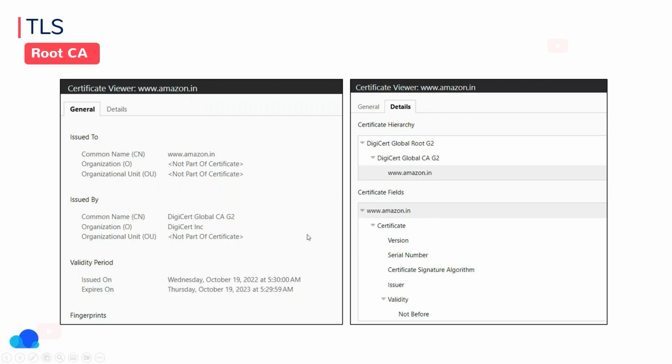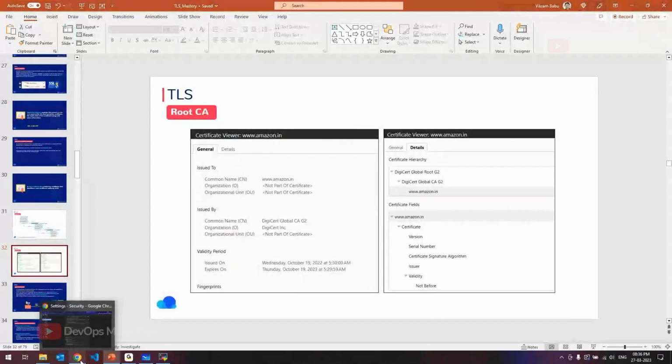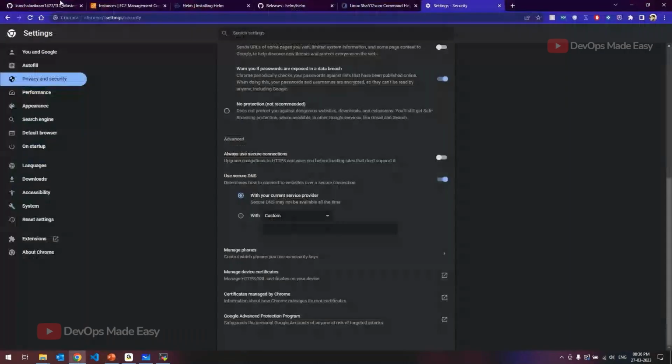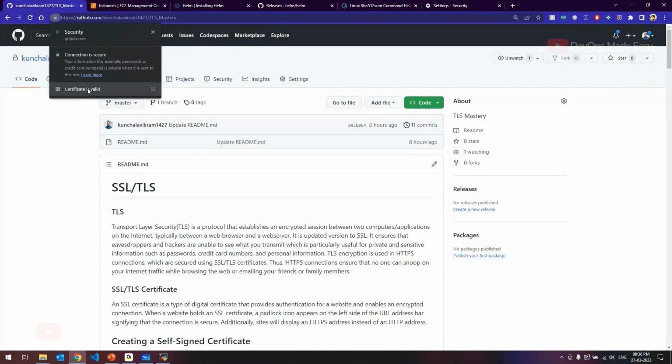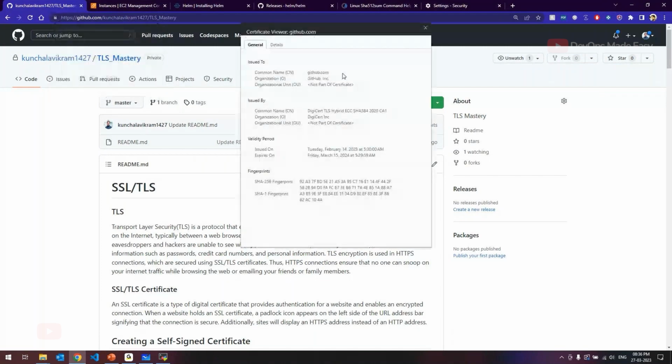Now if you look at the certificate details, let's say I'm on my GitHub page, if you click on the padlock and then on connection is secure and certificate, you can see all the certificate details. The certificate is issued to github.com, and it is issued by DigiCert, the certificate authority.